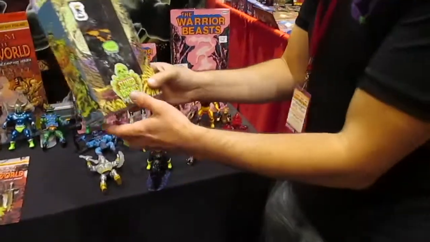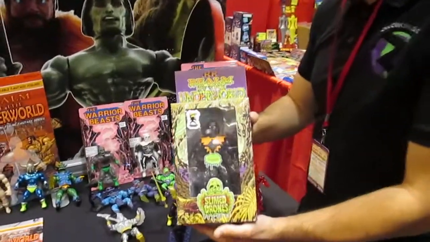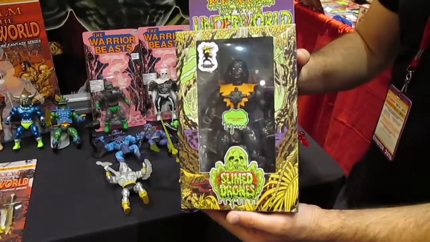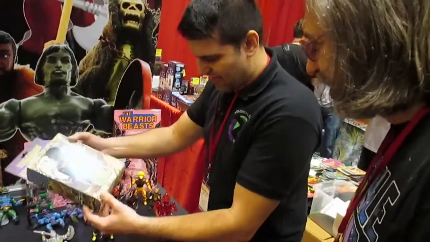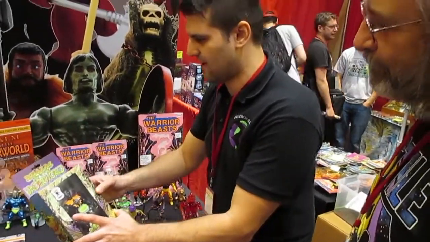And here is the Realm of the Underworld Powercon exclusive. There were 50 pieces made of this that you can see here, and these were flying actually today. Being the last day, it's really something. There's not very many of those left. Awesome piece. I love the way it looks. Sticker and everything. Thank you. Glow in the dark eyes, comes with slime, just like everything in the slime drones that we have here.